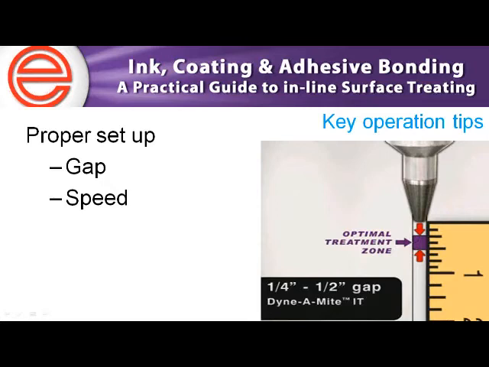The blown ion plasma, or the Dynamite IT system, that's the one that you saw treating the medical device a few slides ago. That system needs to be between about 1/4 of an inch to 1/2 of an inch away between the tip and the product. Speed, I mentioned briefly earlier, you typically want to start about 50 feet per minute or so and go up. Depending on the application, there are some top speeds that you'll want to consider, but normally they're pretty fast. We're probably talking 300–400 feet a minute before you start to top out with this particular system. So for the most part, that'll fit most applications out there.